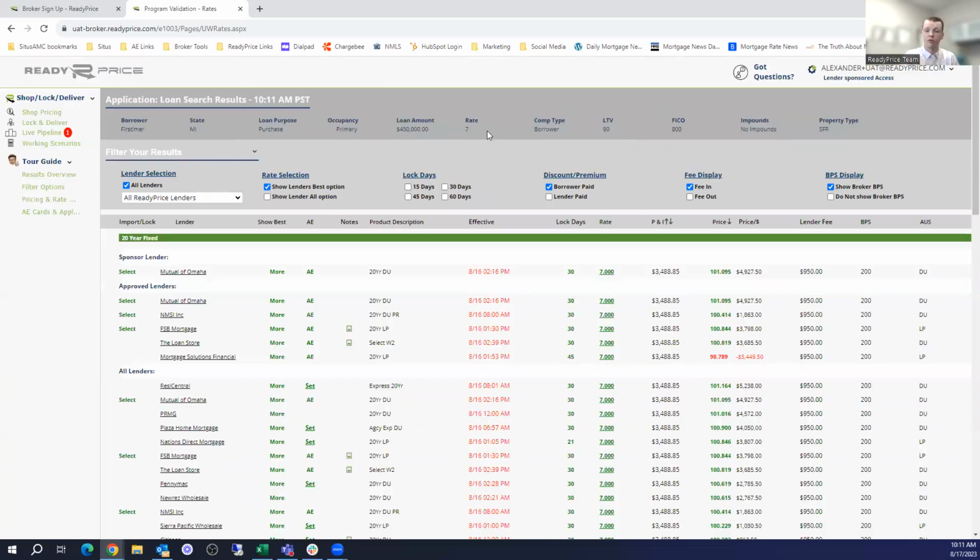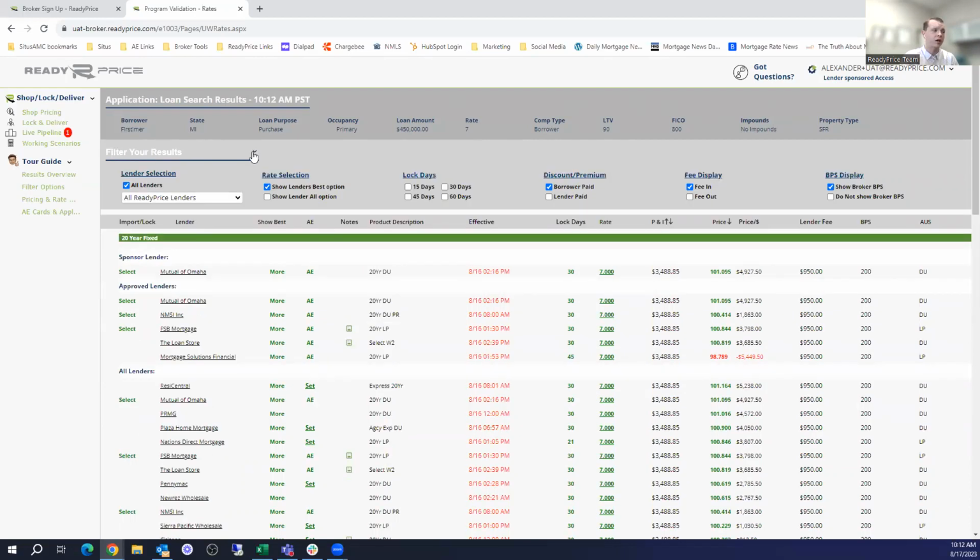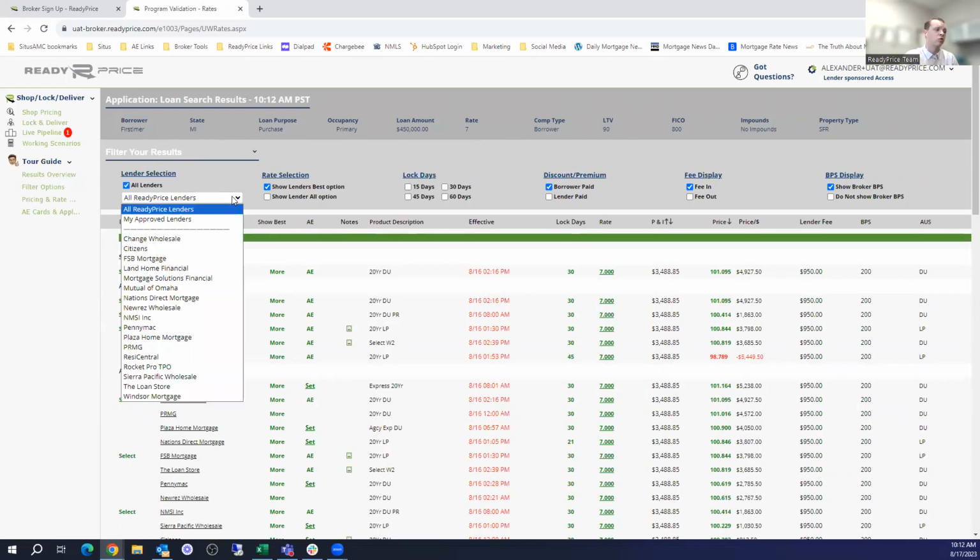And then we get to the fun, the price results page. So again, notice at the very top here, you've got some of that criteria that came over. We've got a number of filter options. You can use the drop-down caret there to hide all the filters if you like. You can view only your approved lenders. You can view all of our lenders, whether you're approved with them or not, which is the way I recommend doing it, so you always get the most information. Or if you just want to see one lender's pricing, you can effectively do so here as well.